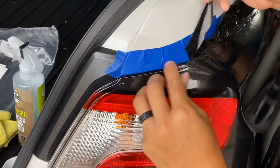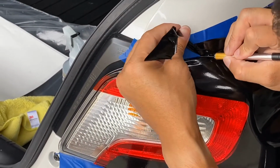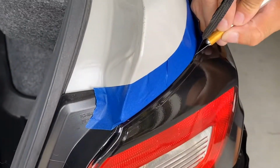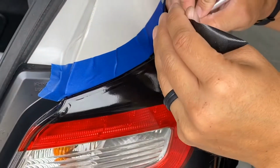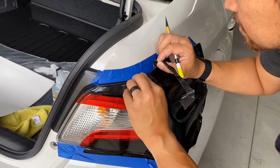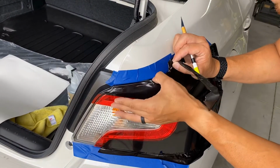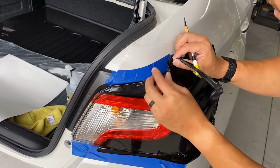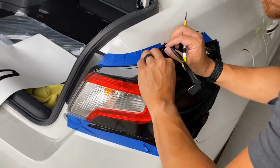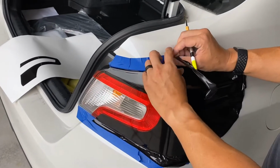This here was all done with my fingernail. Cut a little high so that I can tuck the rest of it down. You can come back there with some heat. Use a piece of cardboard, anything you can, to push down the edge in this corner.